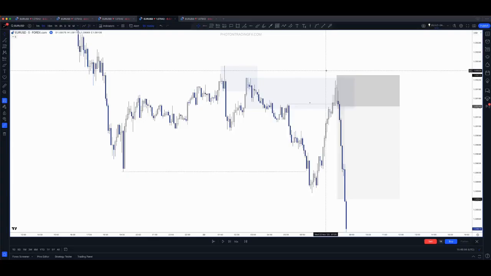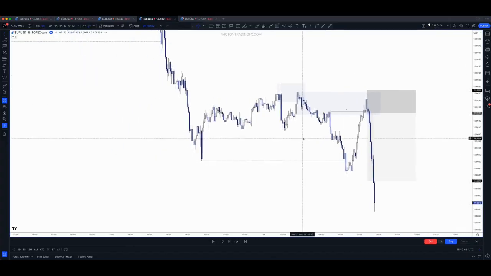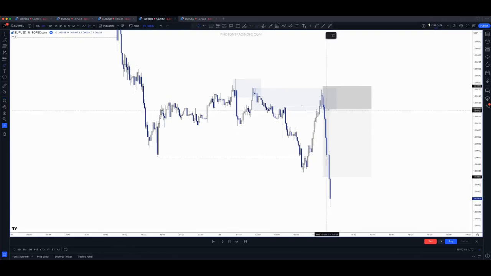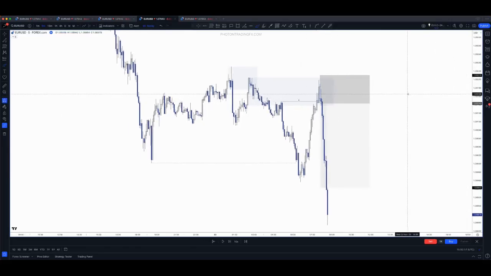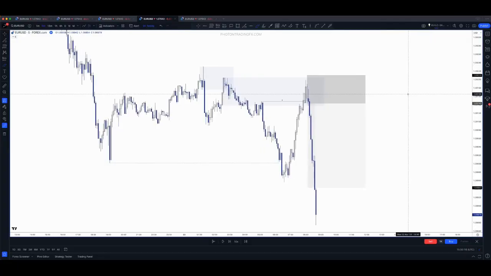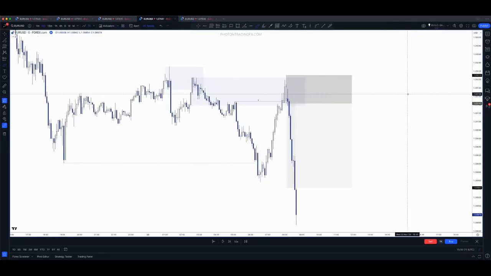So that might seem a bit of a complicated way to explain this entry model, because in reality it's very, very simple. We are literally just looking for our POI mitigation. If there's no fake break built to the right, we can just look for a liquidation of a high to the left. That is it in a nutshell. But I know there could be some questions around exactly what is valid and what isn't. So I wanted to go over this almost painstakingly slow to really make it clear.